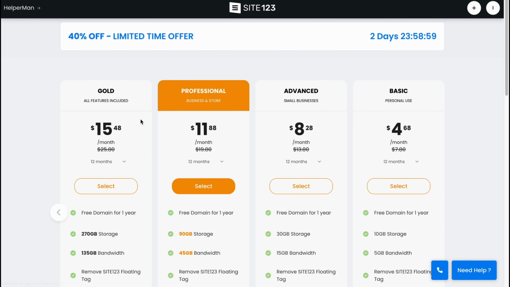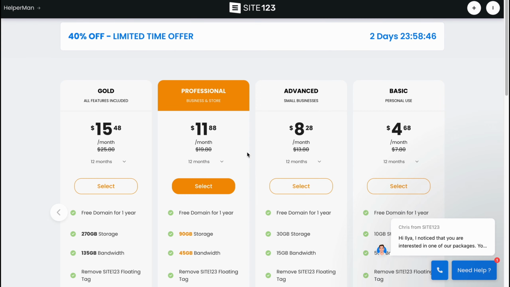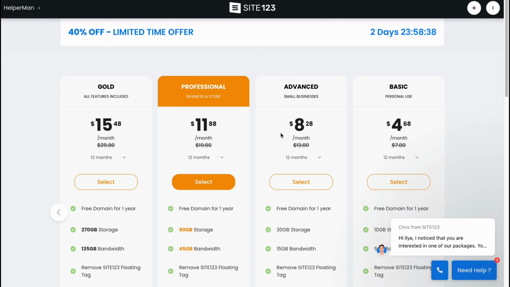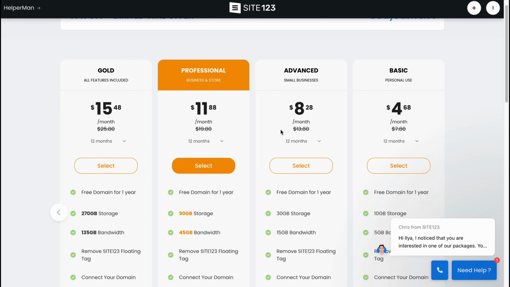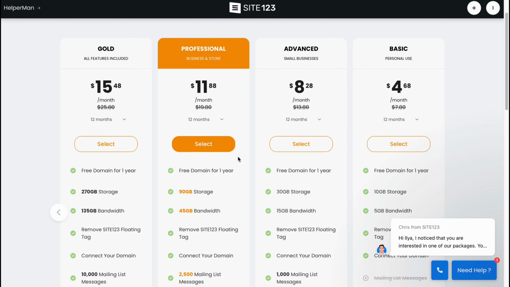And they have their paid plans. As you can see, they're pretty cheap, I think: basic, advanced, professional, and gold, which is only $16 per month. And I think these are the cheapest plans from all the different website builders. So we can try it for free, and after that we can decide if it is suitable for us to buy the paid plan. So we can get a free domain for 1 year. Every plan provides us the opportunity to use these. As for me, professional is the most suitable, and this is the most popular plan.